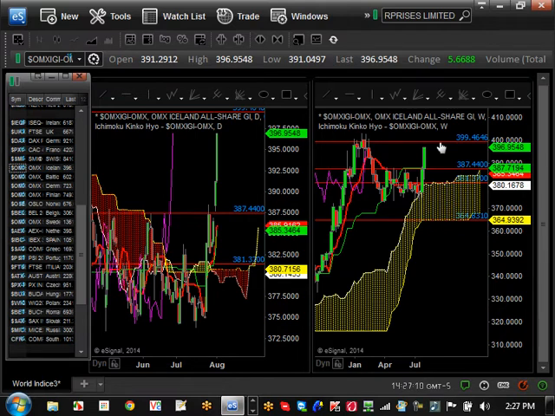But ideally, you wanted to see it get to about 399 and then pull back to roughly about 387, hold that level of support, so the support to going higher. If it holds at 387 and makes a move again to 399, then you have a high probability of breaking it. But this is definitely one to keep an eye on and keep a watch out in the next couple of weeks or next month.